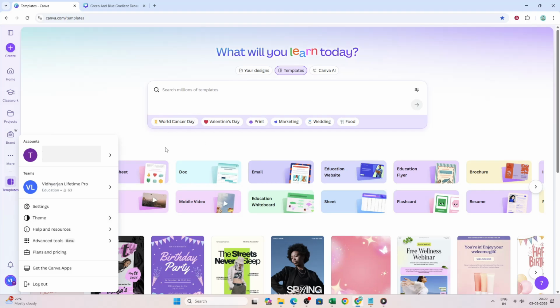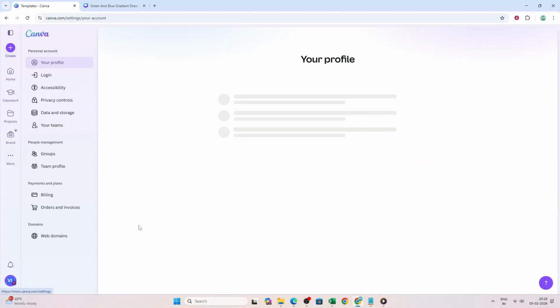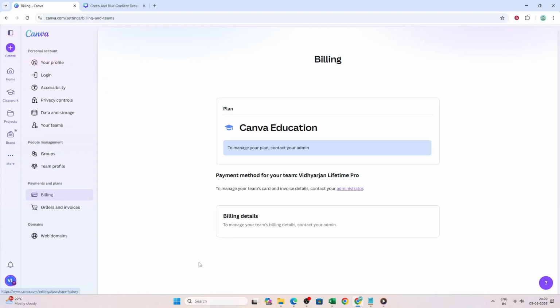Next, for a clear confirmation, go to Settings. Then Billing and Plans. A Pro account shows active subscription details including your plan type and billing status. If you are on the free version, this page will focus on upgrade options instead. If your access comes from a team subscription, the page may reflect the team's plan rather than a personal one, which is normal. If you recently upgraded and don't see it reflected yet, refresh the page or sign out and back in. Sometimes it takes a moment for the plan status to sync.